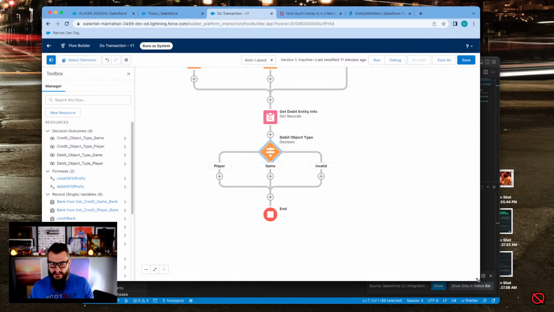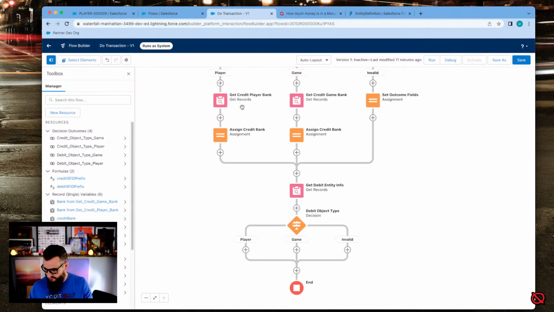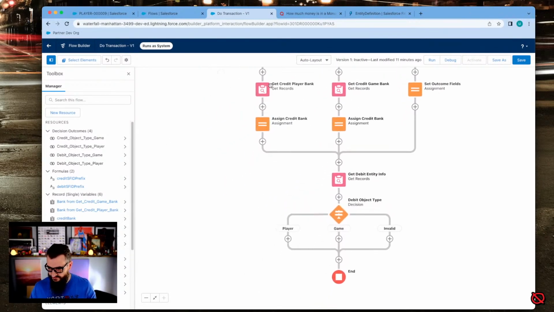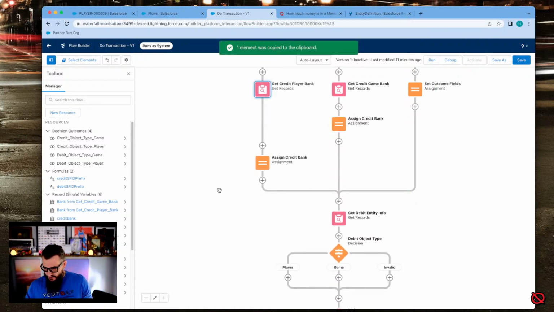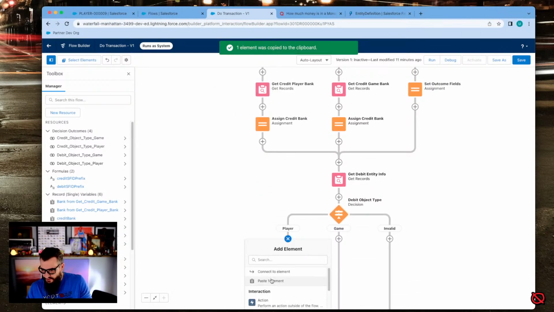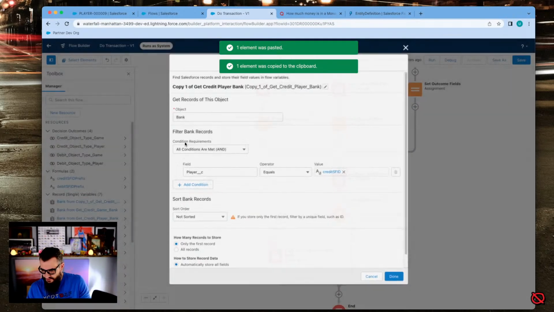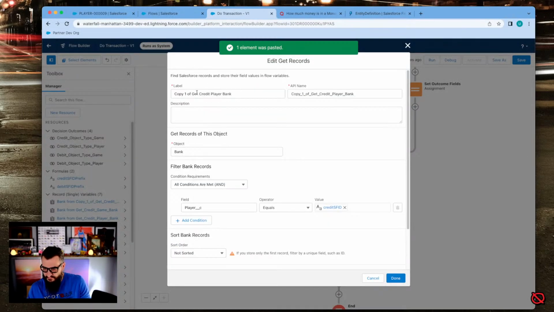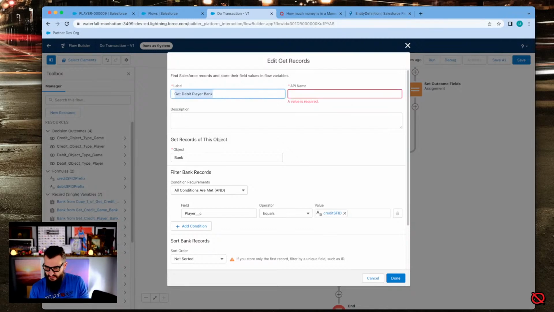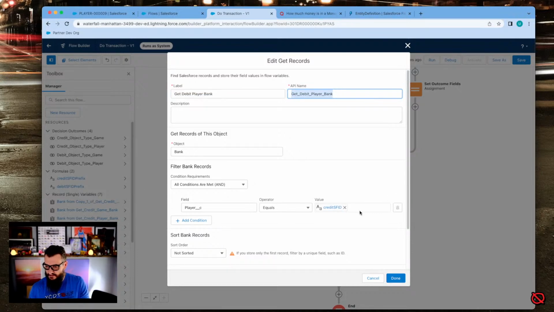And then we're going to copy in all this stuff basically. Copy, paste, rename, get debit player bank.